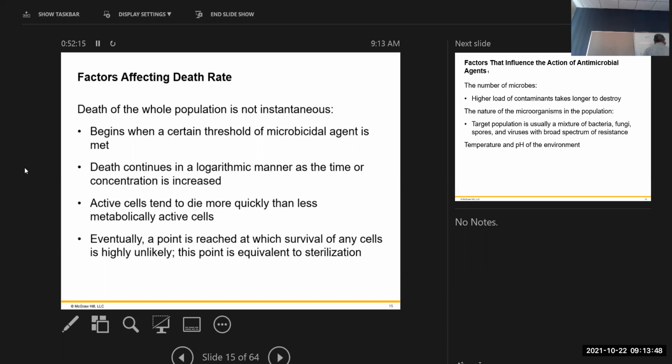There's a unit of time that we used in the food industry. It's also used in medicine. It's called a D value. The D value is the amount of time that you expose the organism to heat, or sterilizing by any other method, where you've reduced the number of organisms by a factor of 10.